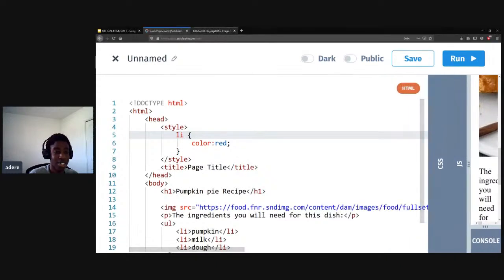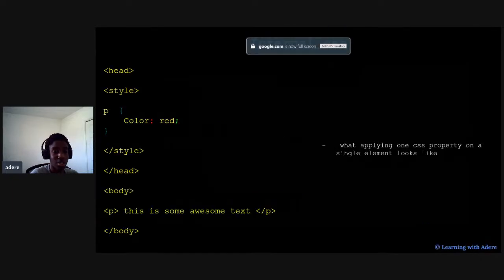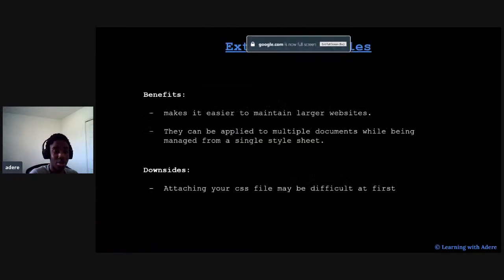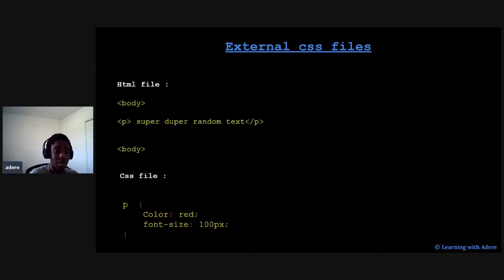So we're going to have one last thing to touch on for today's camp, and maybe we'll look at some more CSS properties, but that's external CSS. We don't have too much work to do about external CSS because we're not going to be looking at that today, but because we're going to have to leave Code Playground, and I know some of you are practicing this in the same area I am, which is Code Playground. It's pretty much the exact same thing as internal CSS. There's no more learning we need to do for writing CSS in an external method. So this is what it looks like.